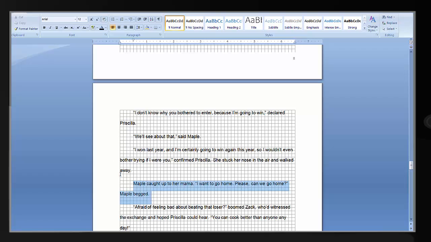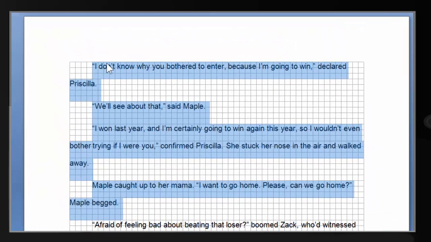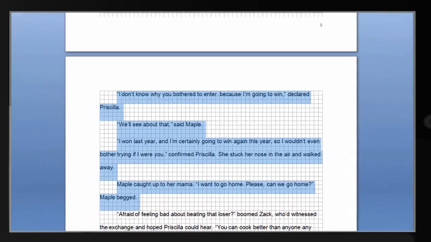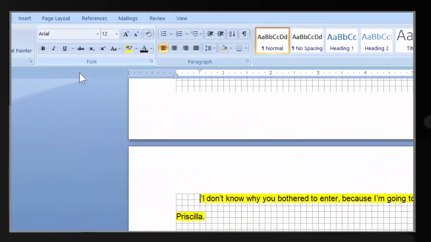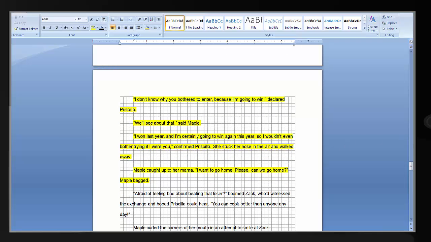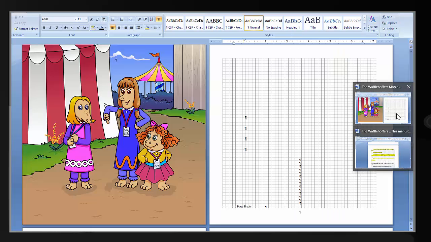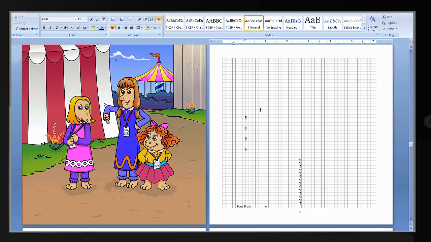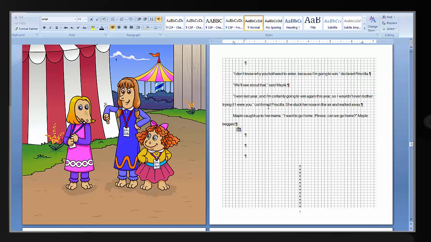So you highlight the text that you need, right click, copy. What I usually do is once I've taken it, I will highlight that, so I know I've copied that over. Go back to my document and then I paste it in.